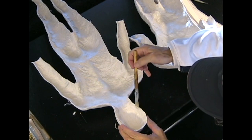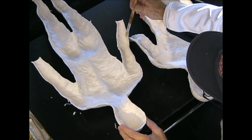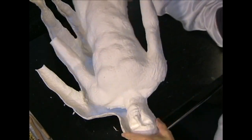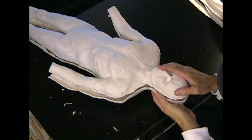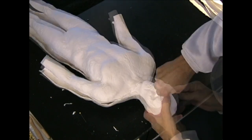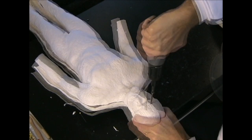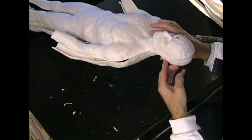Now I'm going to go around the rim with some bonding agent. Doesn't look like it, but this is the inside of the cast. And now I'm going to lay the top on the bottom and register it together best I can. And using deck screws, that's a pretty long one. I got it started with my hand. And I'm just going to screw it in all the way through to hold the cast together at the head.